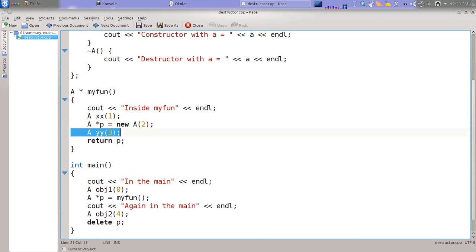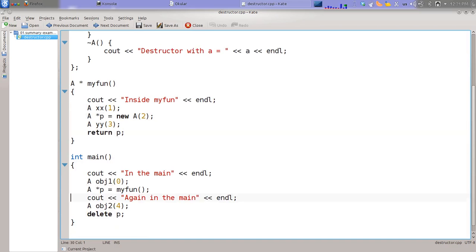So this is going to call destructor of 3 and destructor of 1. Destructor of 2 is not called because this object is created on the heap, so its lifetime is longer than the local variables here. Then, again in the main, a message is printed on the screen.